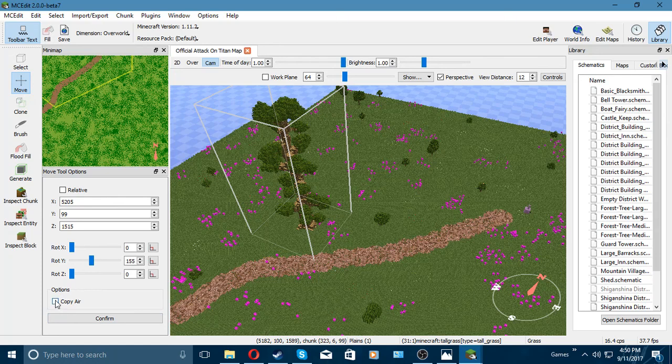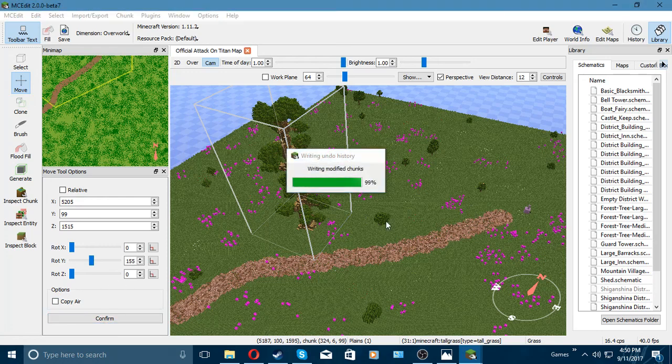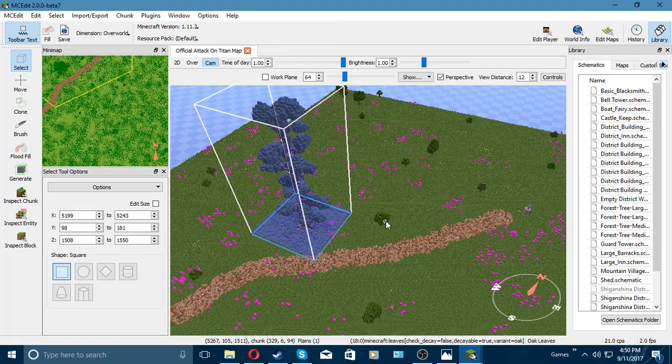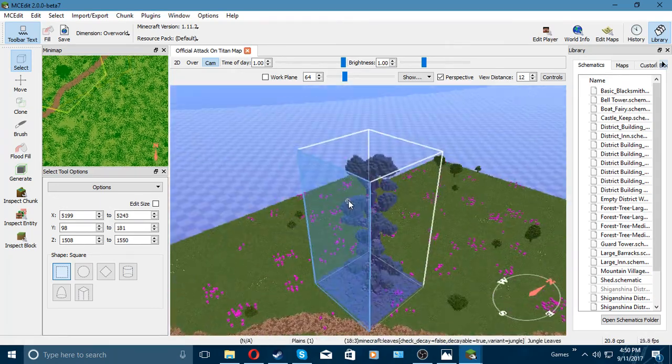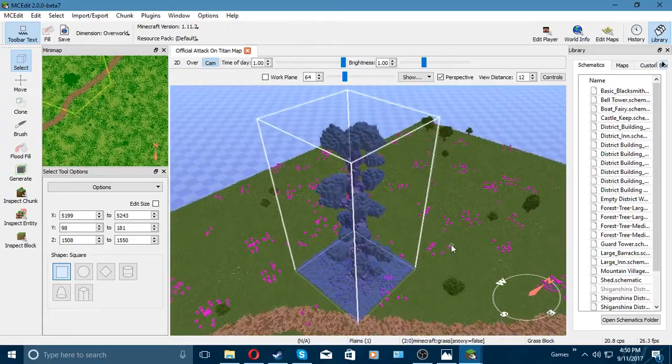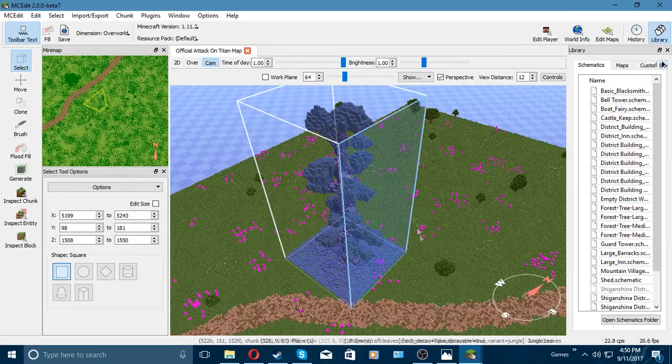Yeah, I can copy the error, but I'm not going to copy the error. That's how you make them overlap. But then this is what I don't know about. It updates the chunks. So I just hope that it doesn't cause the leaves to dissipate. That would just be bad. So I don't know. That should be good though.